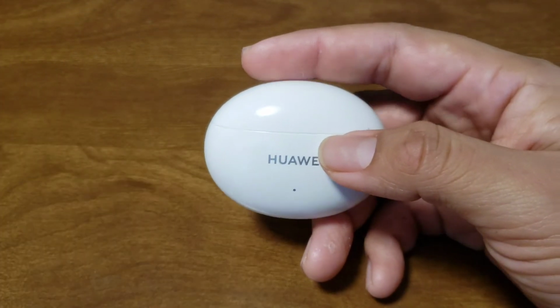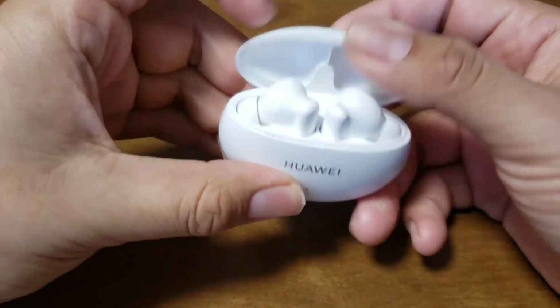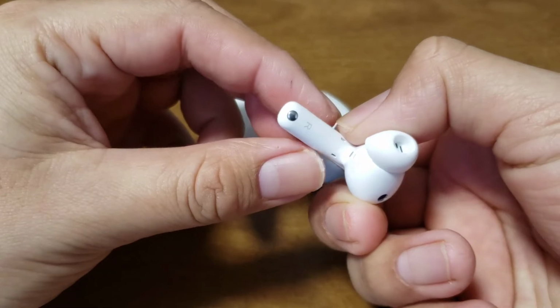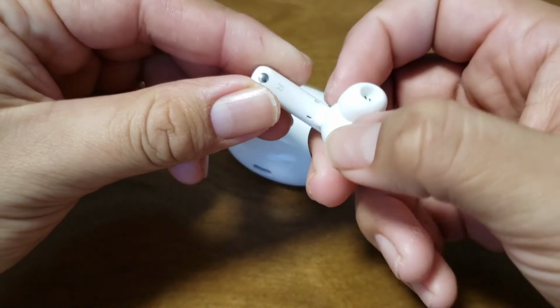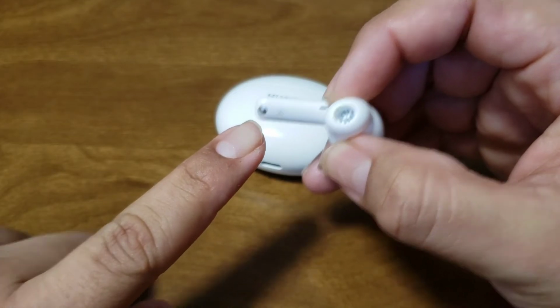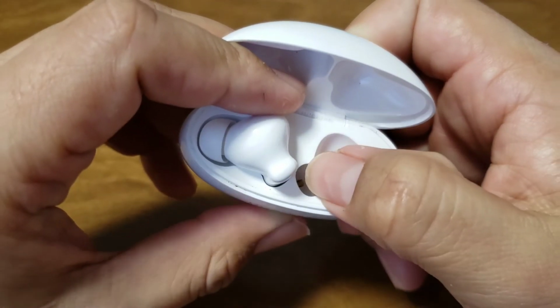There is also another thing that I wanted to comment, is that you can also make calls with these guys because it has a small mic on them that you could barely notice. It's one of these ports, and this magnet is for the charging part. You put it inside here, and that's how it charges.